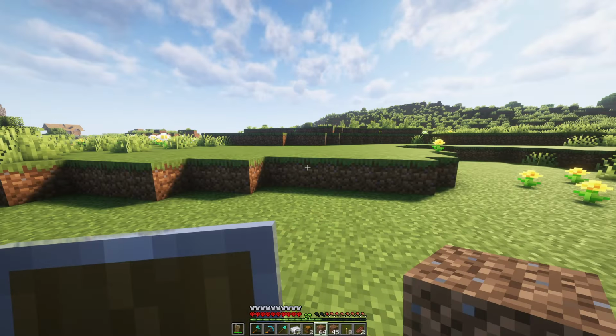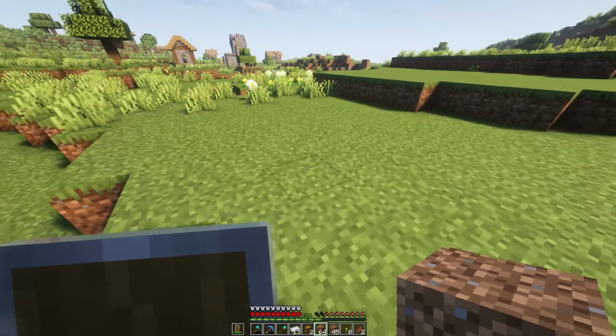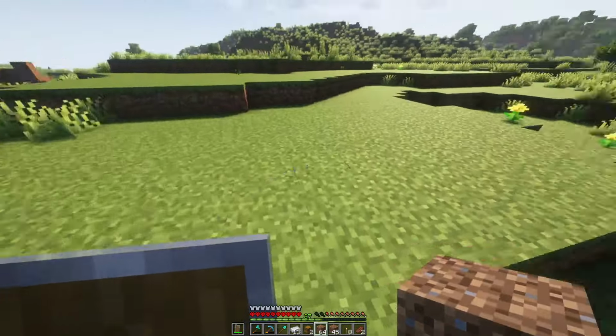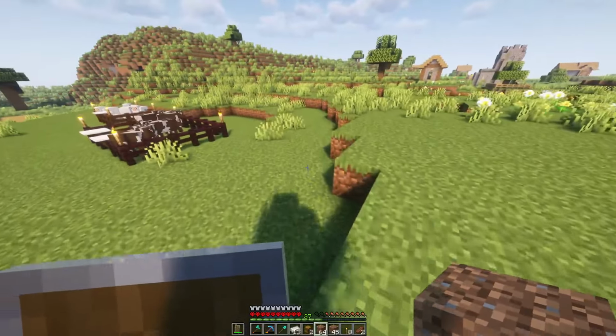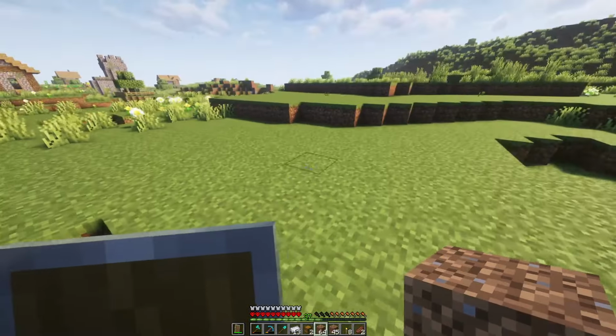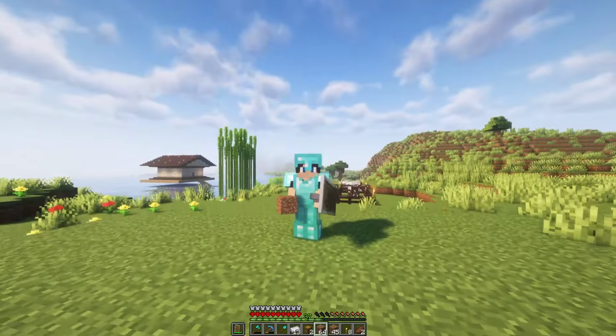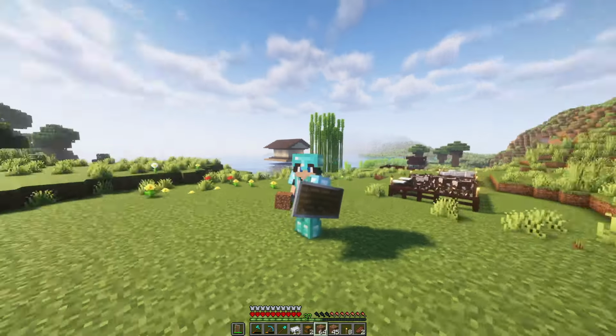All right, for the most part, that should be clear. Now, the reason I chose this spot over the others is because it's less dirt that I will have to place down. Now, ideally, what we need is an 8x7 stacking dirt pillar looking thing. That literally made no sense. All right, you know what? It will when I do it.